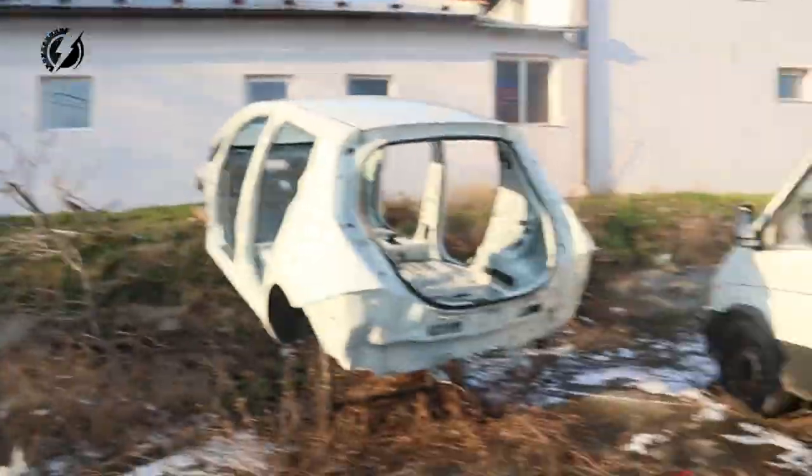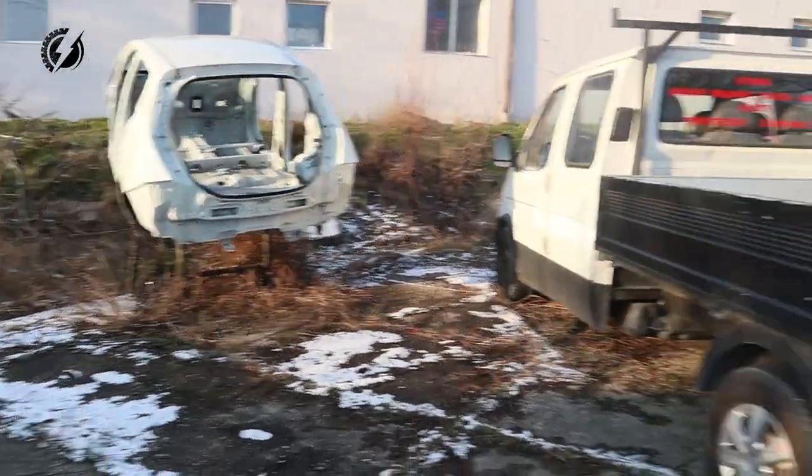That would be awesome. It is freezing outside in the night. It's like minus 9 Celsius. What is it? Like 14 Fahrenheit, I think. Do you want the Nissan Leaf body? You can have it. That's history.